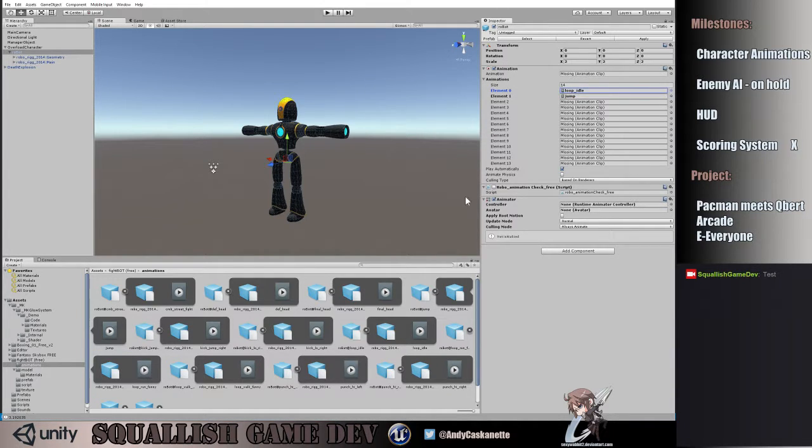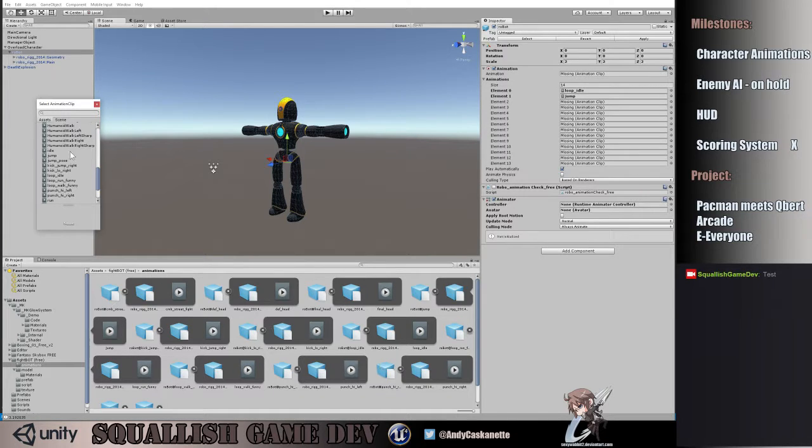Looks like I can. Okay, so we're going to get these all set up here. So we have loop idle, jump. Maybe because they're named very simply, they are here and I'm just not noticing them. Yep, there they are.